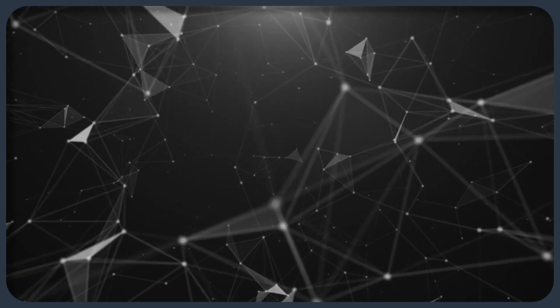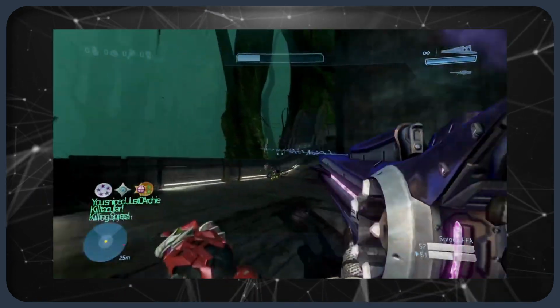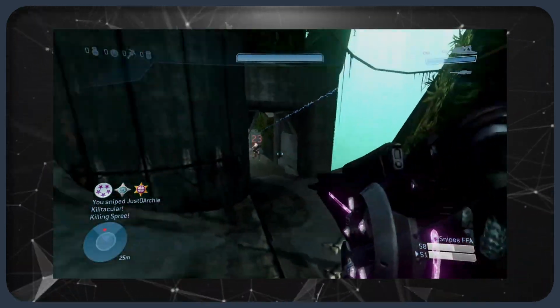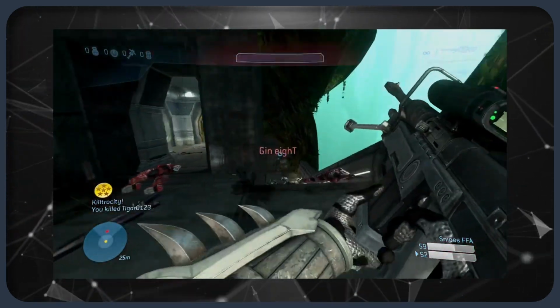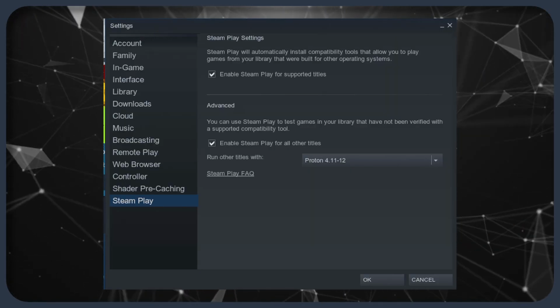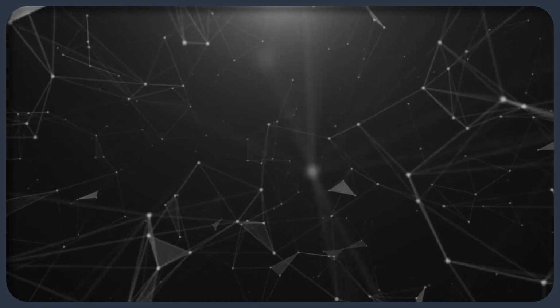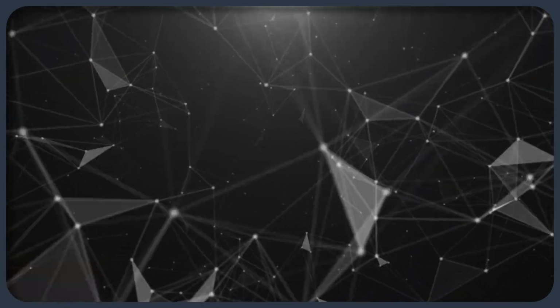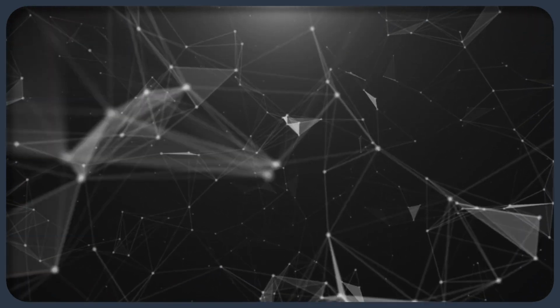It's true that most games on Steam aren't truly native on Linux, yet many games on the Steam Deck run just fine. Actually, some of them are almost indistinct of whether they're native or not. And this is thanks to what is known as Steam Proton. See, Valve wouldn't knowingly release a device running an operating system that clearly wouldn't be able to handle most of the games in the Steam library. And the more you learn about this tool, the more you come to realize just how genius Valve really are.